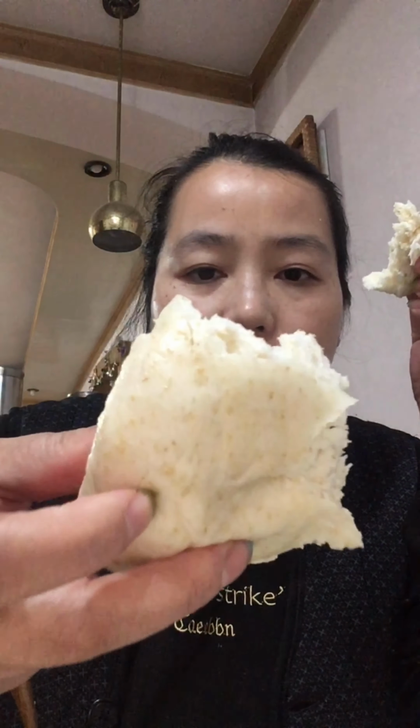Let's try 香椿. A little salty. I added too much salt, but I still can taste the aromatic, strong flavor there. It comes from the stem. I miss it so much. You never ever can buy from Canada, Chinatown. No. Steam bun, whole wheat steam bun, you can see.